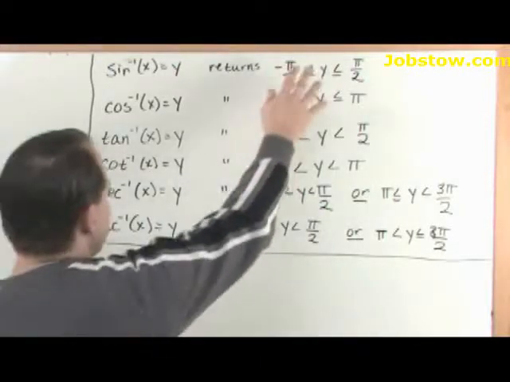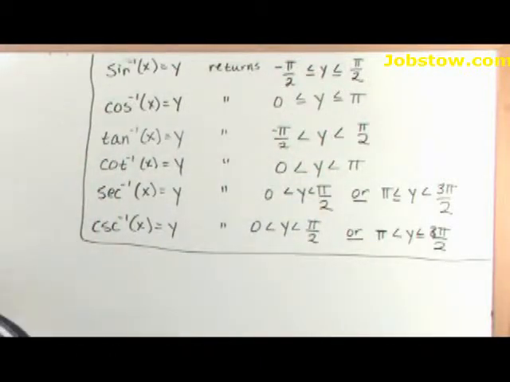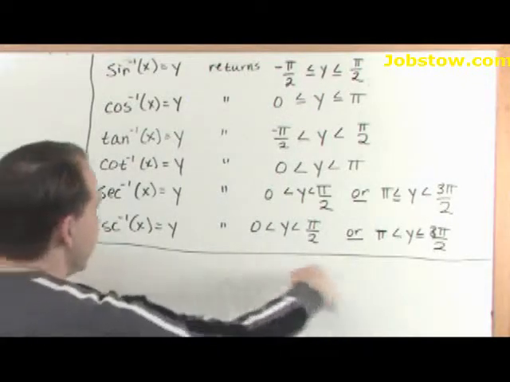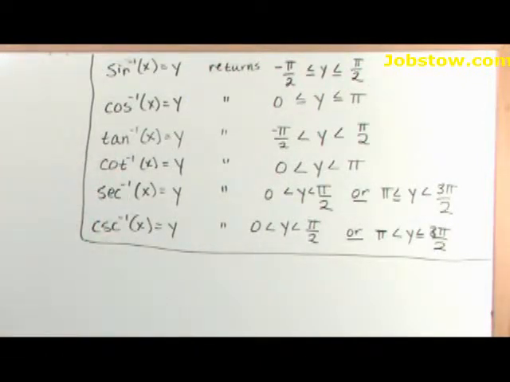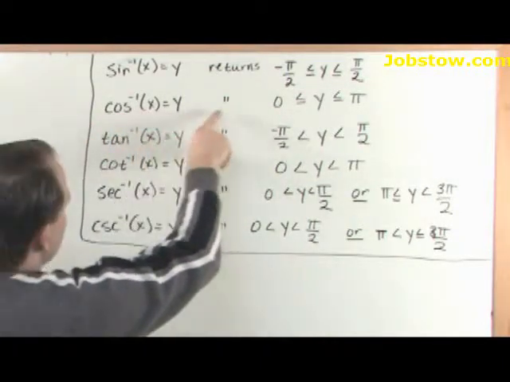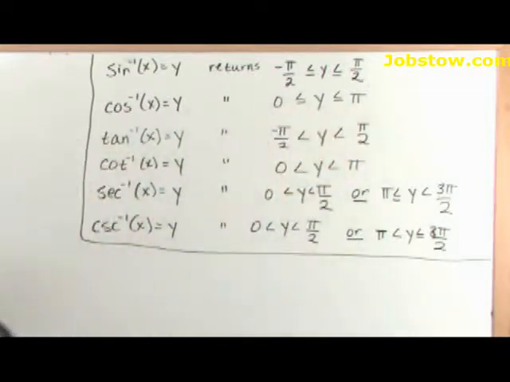So these ranges here are just a range of angles, like we talked about before with the sine, so that we can be guaranteed to get one single angle back given an input. Instead of getting a multiplicity of angles back, you have to cut it off somewhere. So these are the ranges that they've chosen, and it makes the math simpler as we go on. So the inverse cosine, if you take the inverse cosine of a number, you get an angle between 0 and pi inclusive.